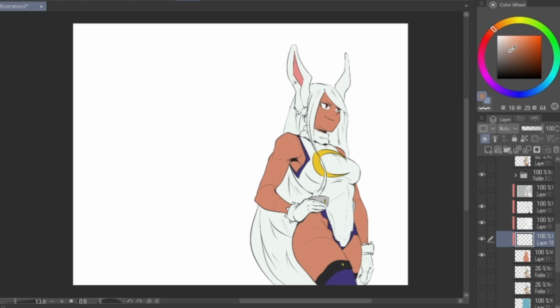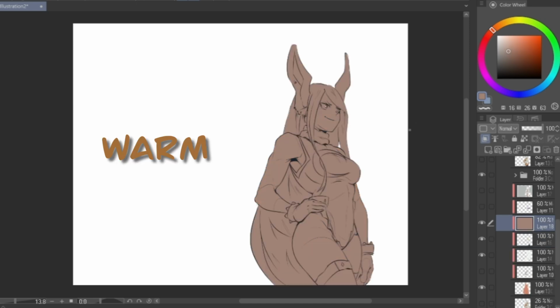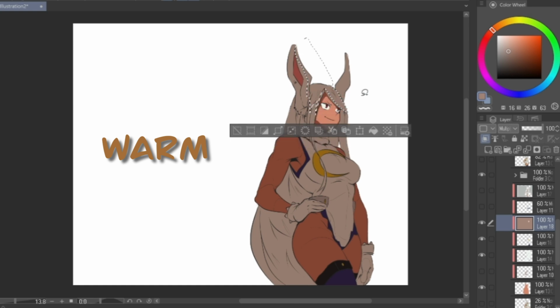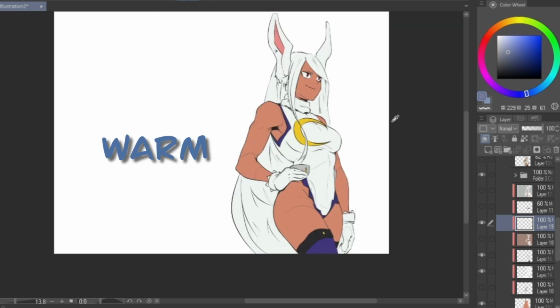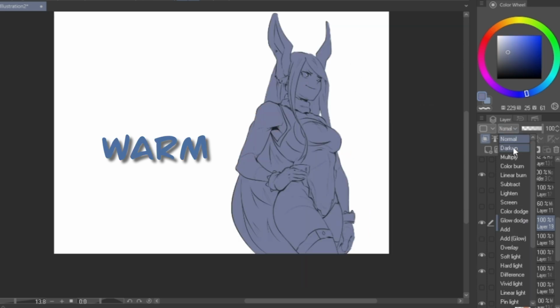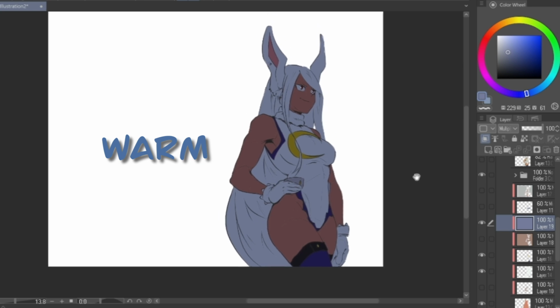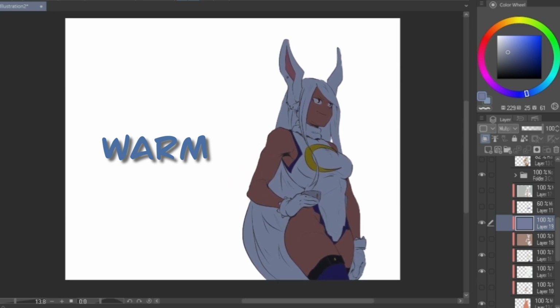I'll use a warm color and clip the layer above the base one, changing it to multiply and then start shading. Some artists use 2 or more for the aesthetic look, like I'll use warm for the skin and cool for the clothes. And the white color helps me to make it look even cooler, I mean awesome, while choosing that blue hue.